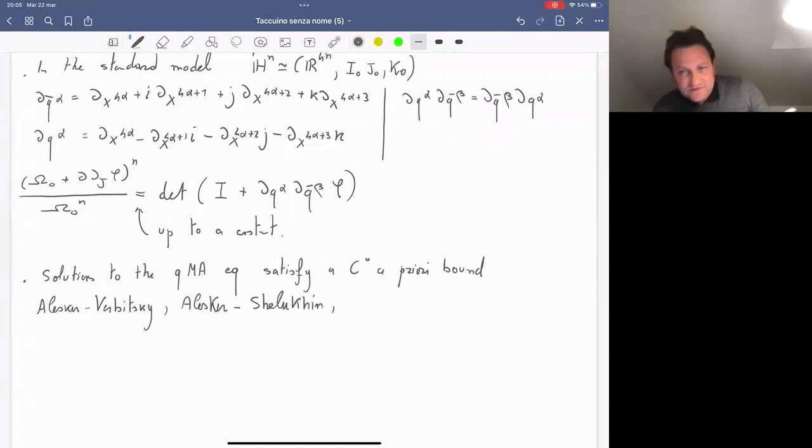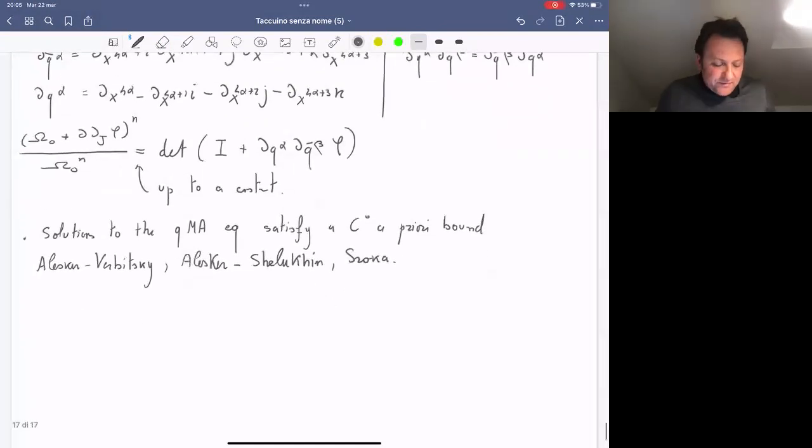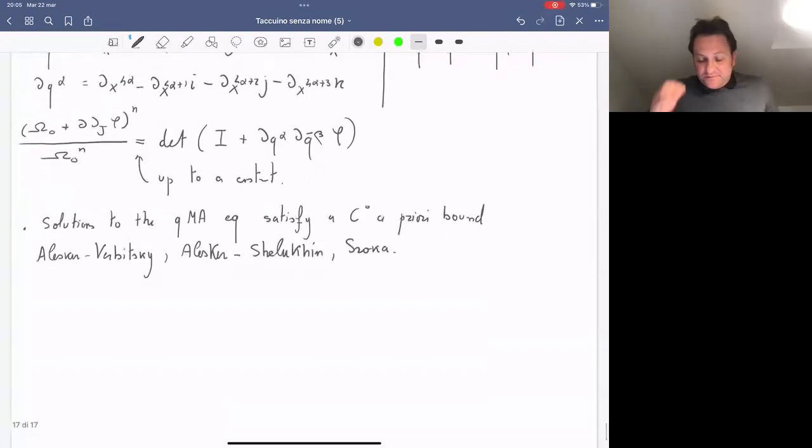And there is a more recent paper by Zrock. The C0 estimate is proved in more generality, paper by paper. In the paper of Alesker and Verbitsky there are some restrictions, and then the paper of Alesker generalized the previous one. The paper of Zrock is completely general. So the C0 bound is understood, while the other a priori estimates are understood, but only by assuming some extra assumptions.